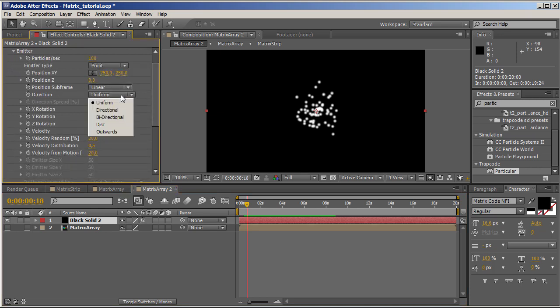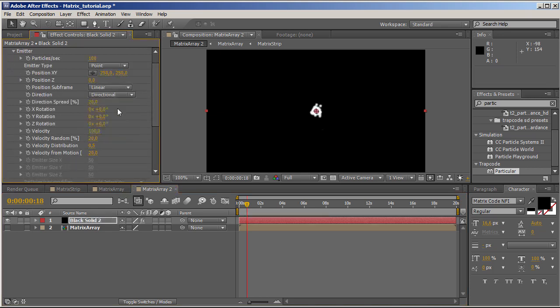So we're going to go into the direction and change it to directional, and now the particles are basically going towards us, and I want them to go down basically. So we're going to move this to -90 degrees, and we don't want them to spread, we just want a single line of particles.